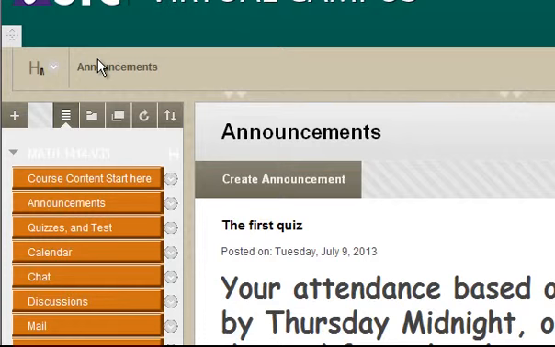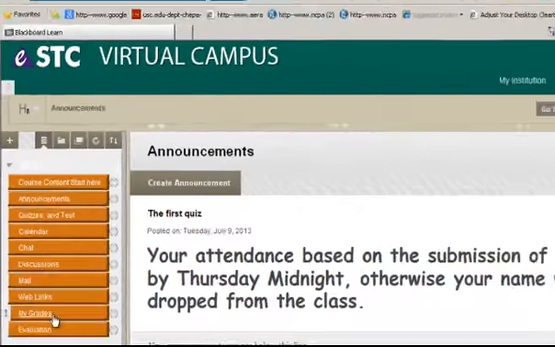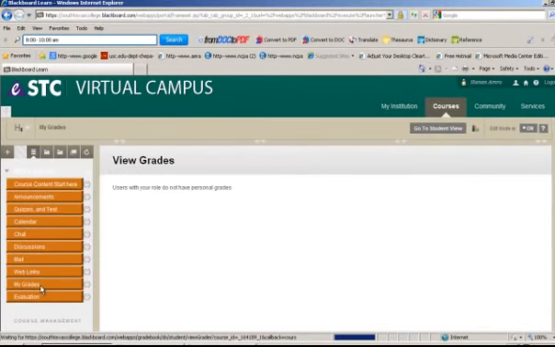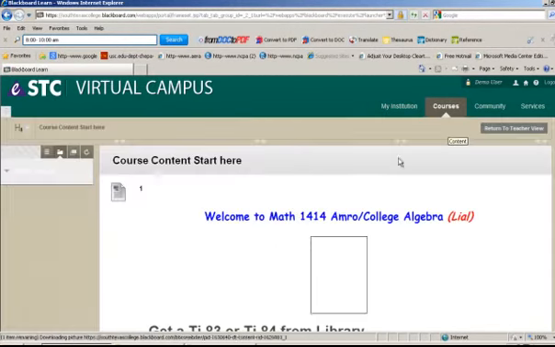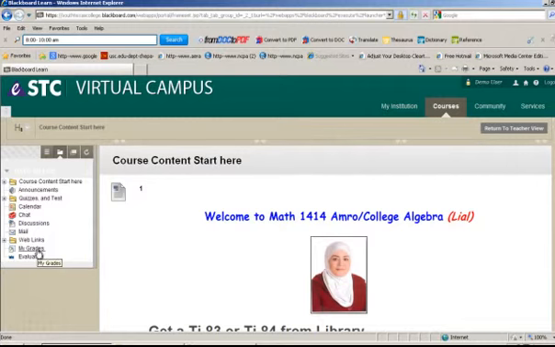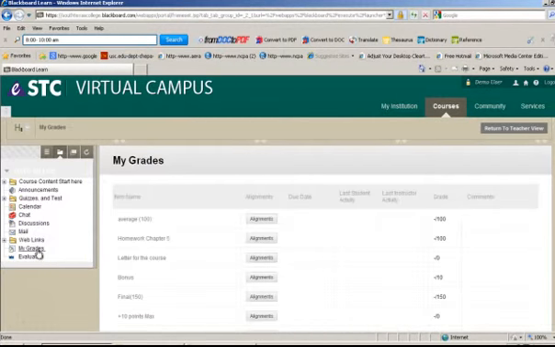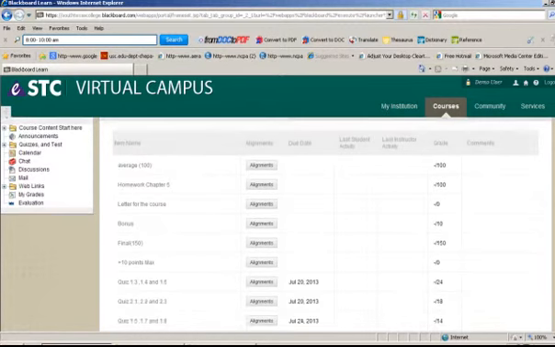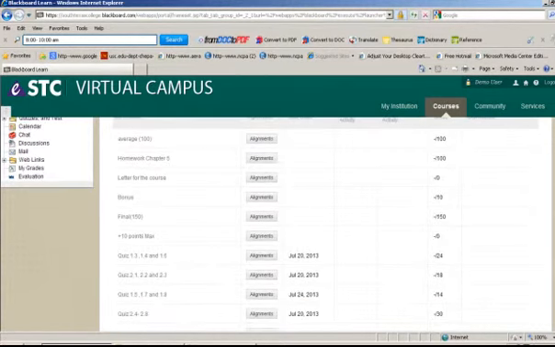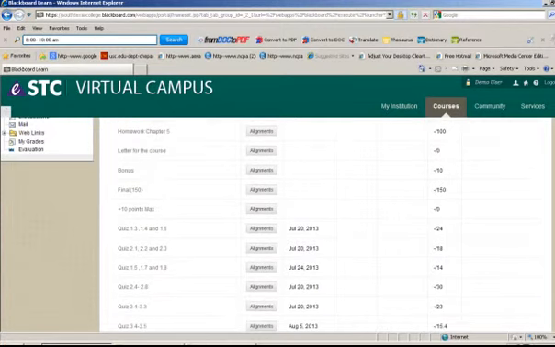Most of the time, you want to make sure you click on your grades to see what grade you have. Like if I do it as a student view, I want to click and see what grade I will have in my course. And you will see that every time you take a quiz, the quiz should appear right here, and it goes on and on until you're done with the whole entire material.